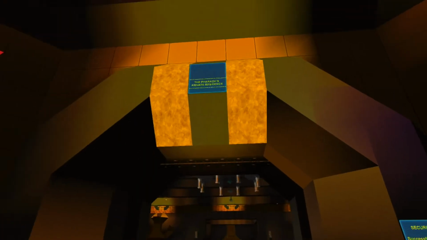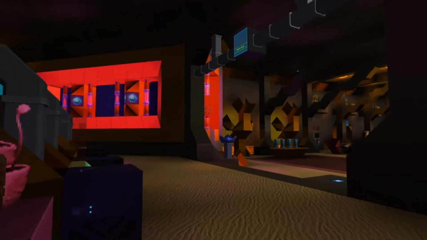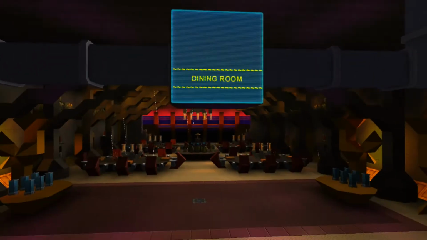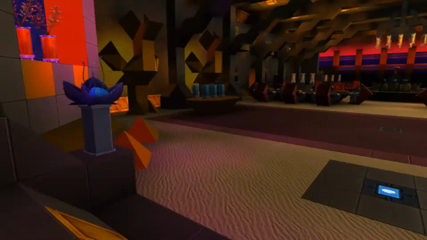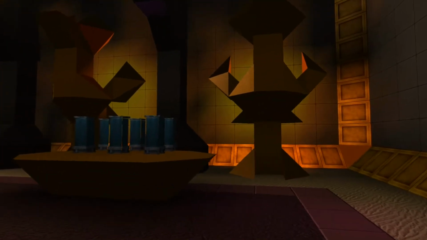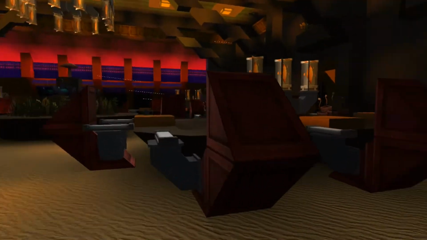Let's see what it is. Security system. Okay, it says security system. Oh, there we have the sign. The Pharaoh's private residence. Yes, naturally. I thought so. With my superb intelligence, I could figure that out. Am I not smart? Here's the dining room, though. That's pretty nice. Dining room is, as all other rooms, pretty huge. We can fit most of my fighters in here.